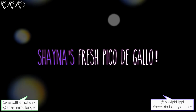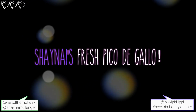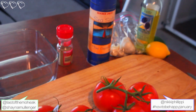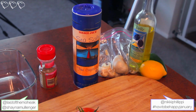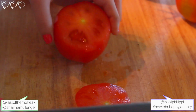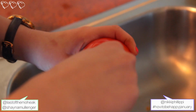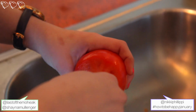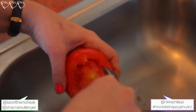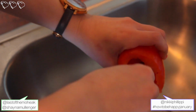All right. Hey guys, so I'm going to jump into my recipe today. Here are the ingredients that you'll need. We have tomatoes, cilantro, lemon, garlic, olive oil, sea salt, and cumin. So I'm going to start by cutting off the head of the tomato and taking the inside parts out. I'm forgetting the fancy name for this right now, but we're going to take that out.